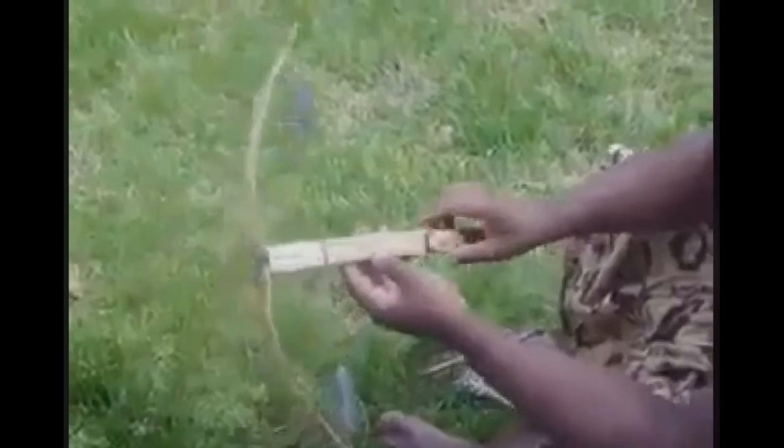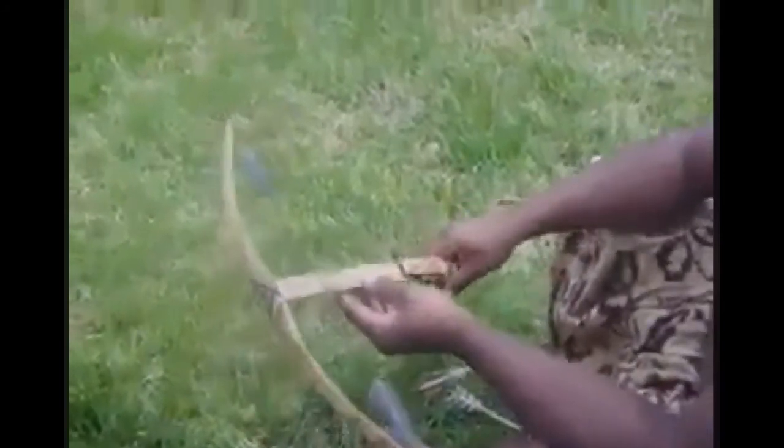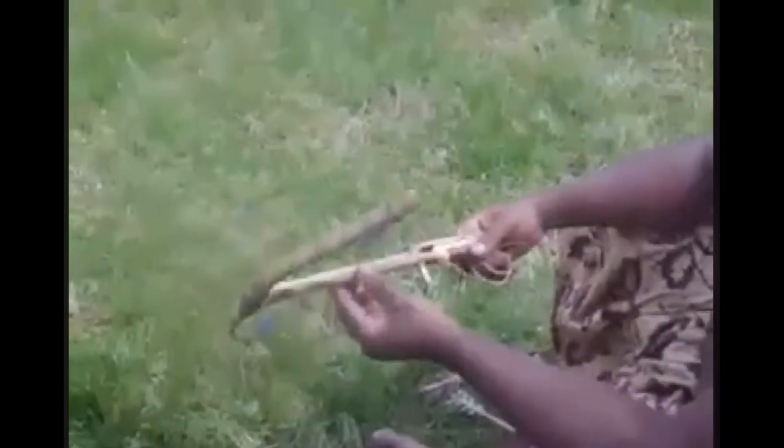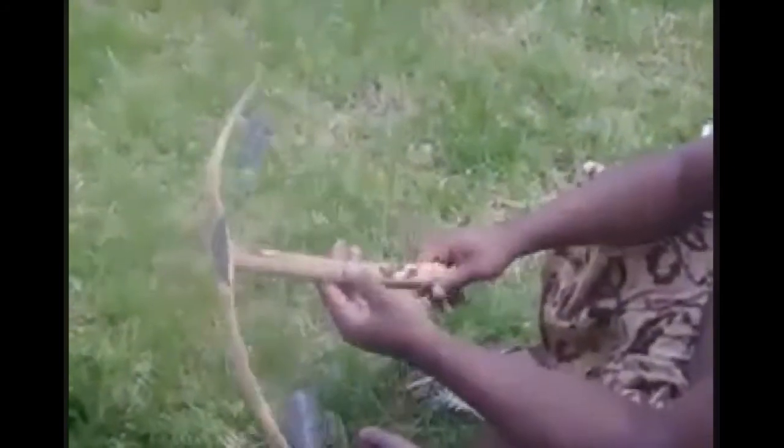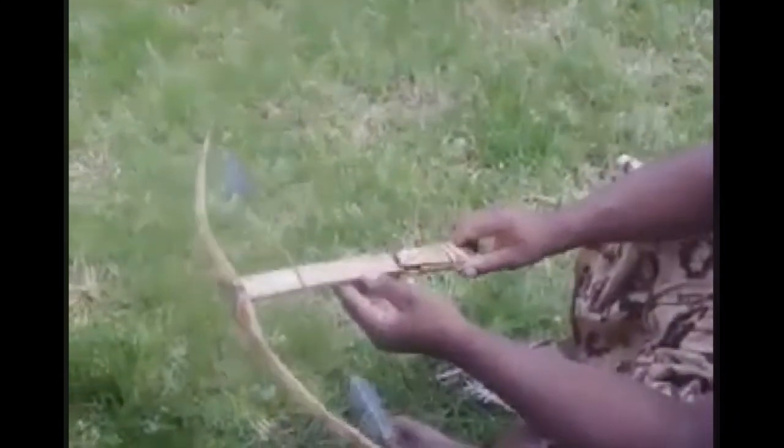Okay, this is a crossbow that I put together for my good friend Stacy for his birthday today, and I'm just going to tell you a little bit about it before I give it to him. This is made out of elm. It's just out of an elm branch from one of the trees in the yard.